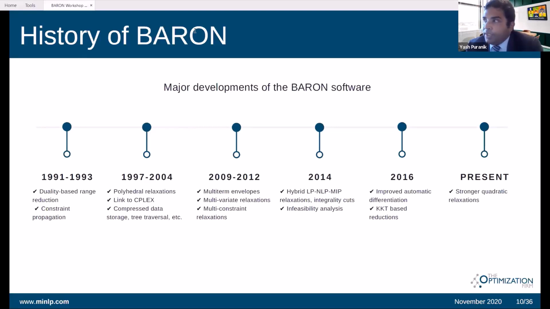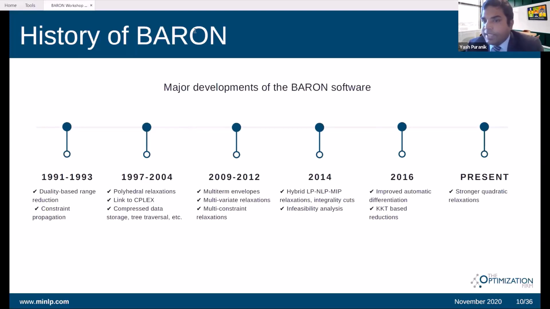As much as I talked about the strength of polyhedral relaxations and its improvement in efficiency, we revisited that topic in 2014. Nonlinear solvers at that point had 10 more years of research, 10 more years of development, 10 more years of making sure that the solver is more robust. And at that point, we thought, we may not always need to outer approximate our convex relaxations. It might be possible to solve the NLP problems directly and still get the same level of efficiency and robustness that we were able to get with polyhedral relaxations.